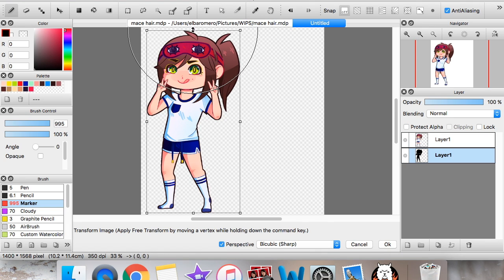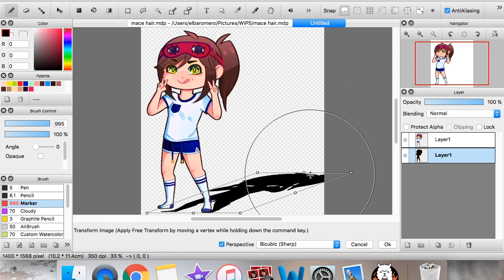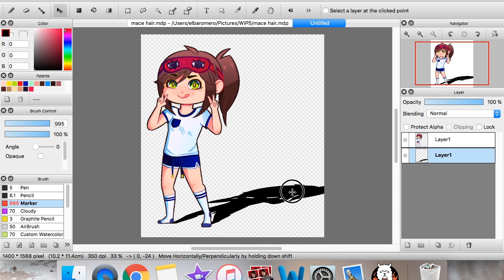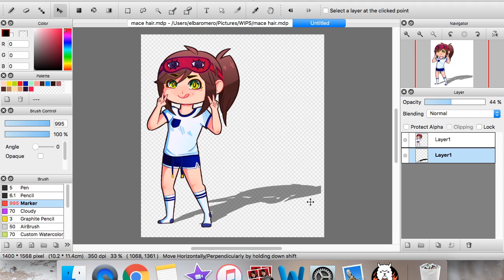Transform, hold down the command key, and then the vertex. You can put it down like this. You notice how, there we go, see? Do you see what I mean about making shadows? Let me actually connect it to her feet right here. Makes a little more sense. It's not going to be perfect. You're going to have to fix it a little bit, but that's kind of what I mean about making shadows using that perspective thing.